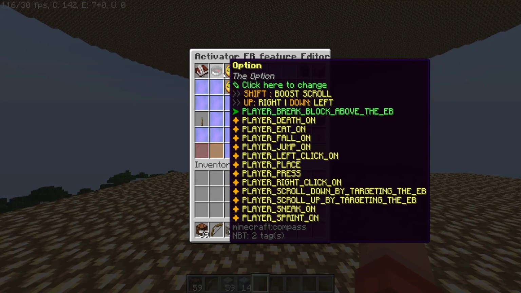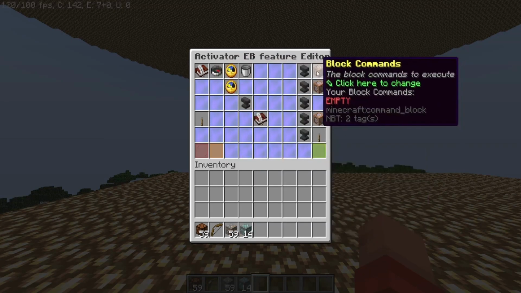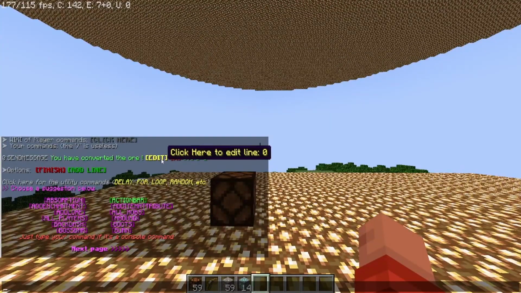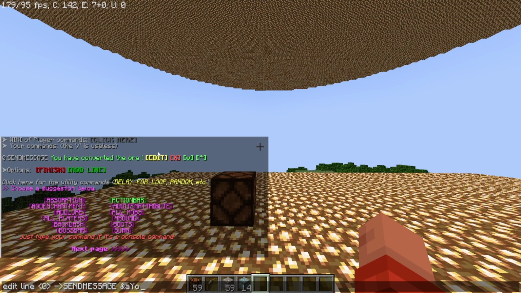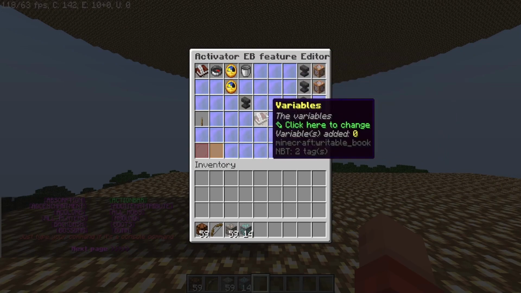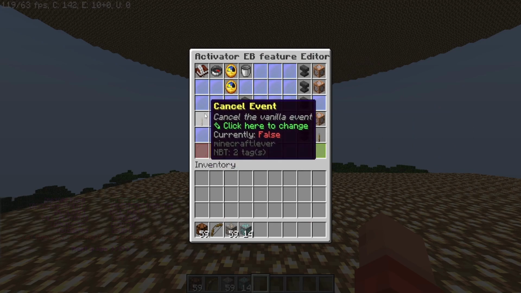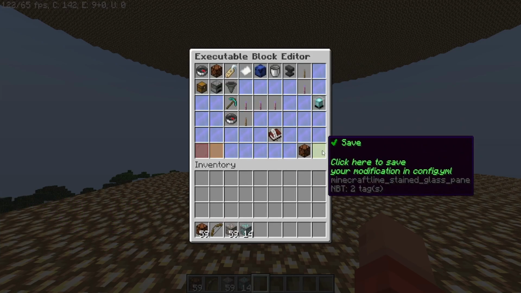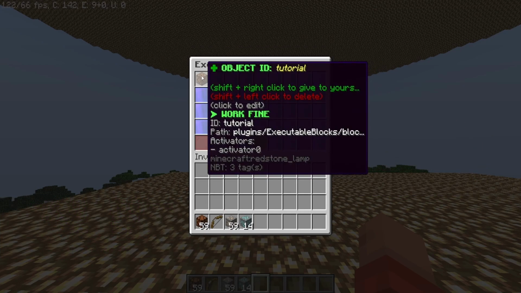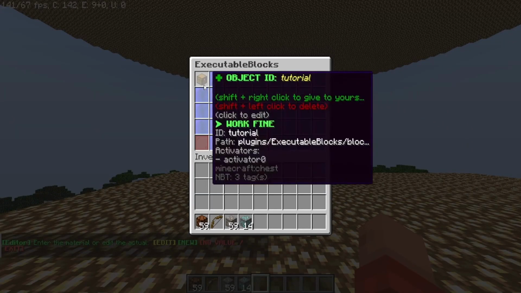What does that mean? Let's create a player right click activator. I will remove this one, and I will only add a message of click it, so we can know when we are clicking it. No conditions, perfect. No cooldown, perfect. And that's it. It's just a normal activator of right click, and the material will be chest.